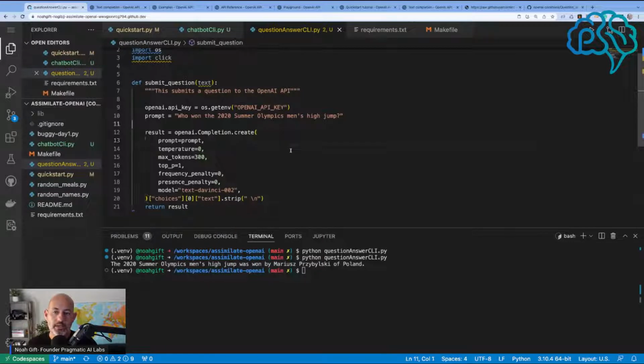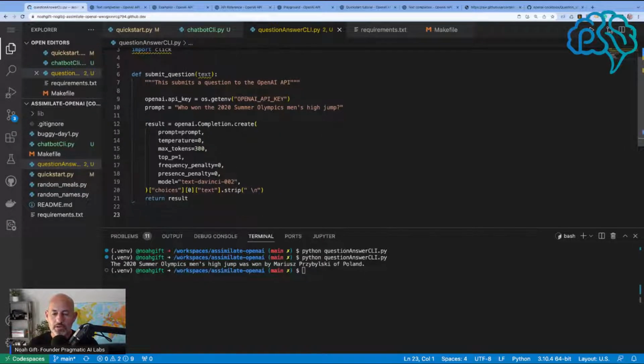And then things get pretty simple at this point. All I have to do is use our AI to write AI: write a main function that invokes submit question.